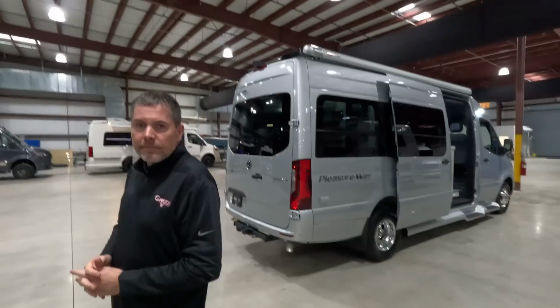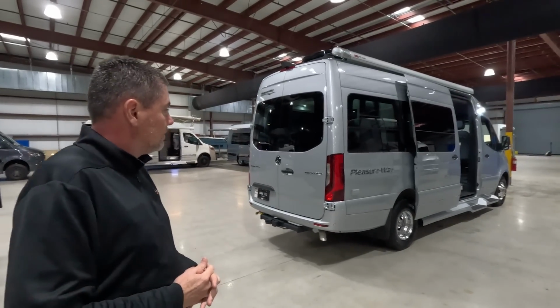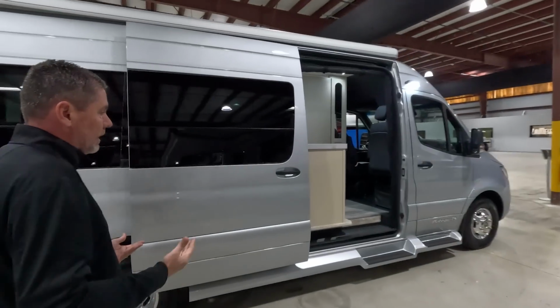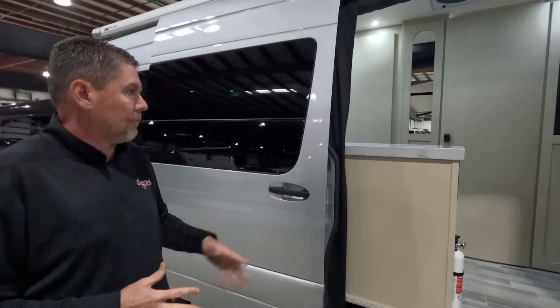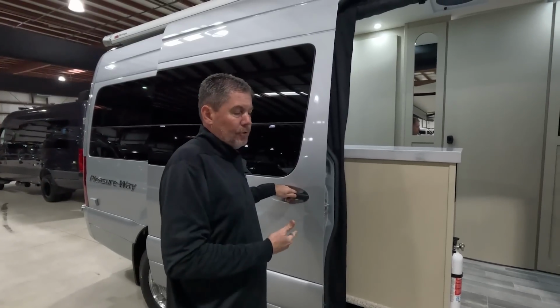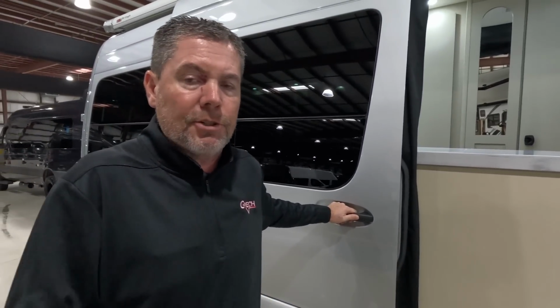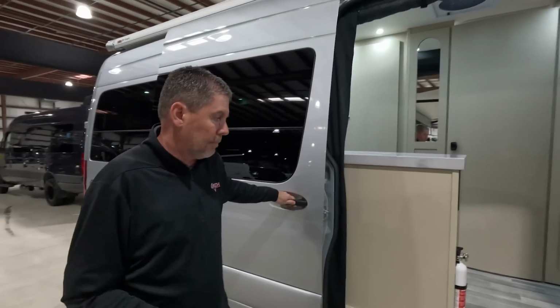Now behind you here, I'm seeing a Pleasureway. So this is a little different price point, a little more expensive than the Thor. What's going on here? Well, once again, Pleasureway is an excellent company as far as their quality and attention to detail, their craftsmanship and everything, the soft-close drawers, the quality plywood. If you're comparing it next to a Gretsch, it has 600 amp hours of power compared to the Gretsch's 1260. So Gretsch has double the power. Wow. If you want to be off-gridding and go much longer on your batteries and your air conditioner and everything, the Gretsch is going to win out over any other B van manufacturer.